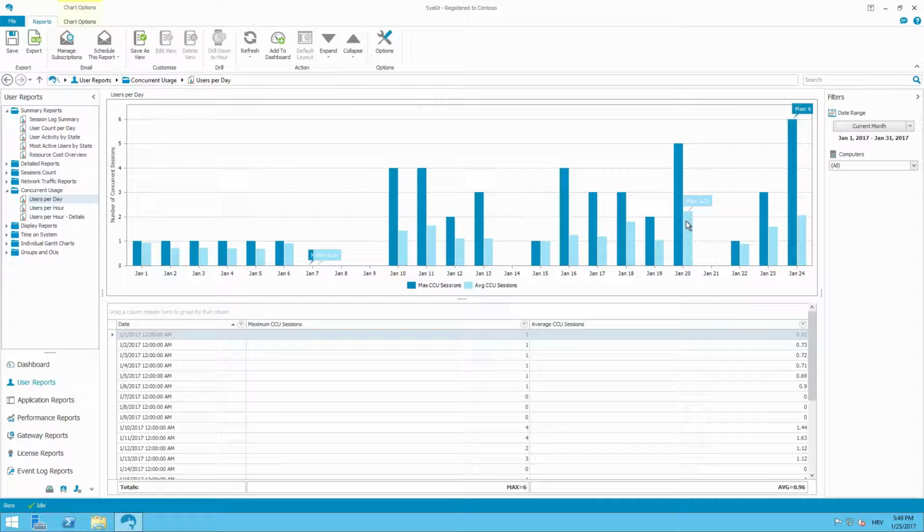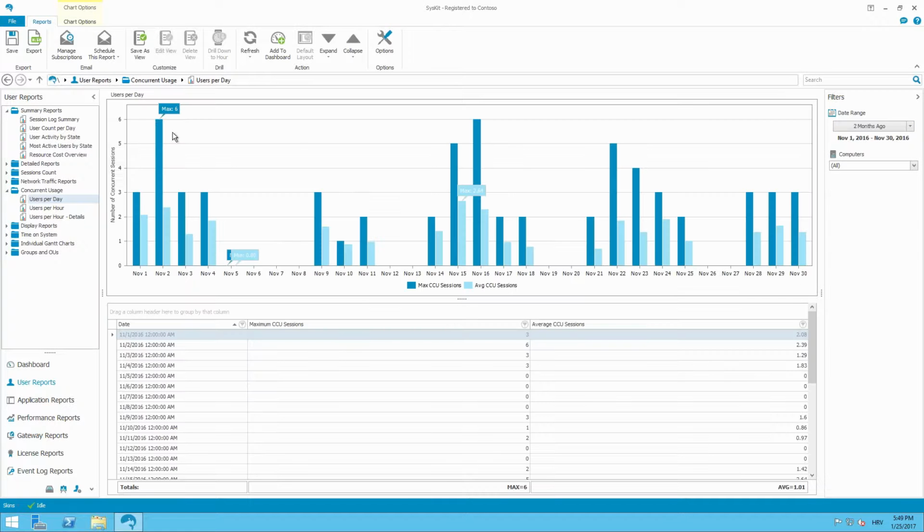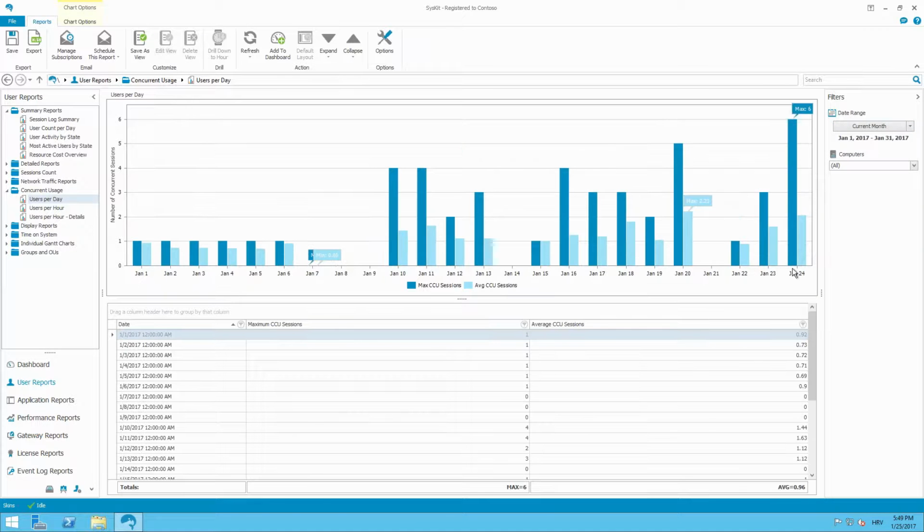Now this 7 days is definitely not data rich, but if we look at this month, we can see that in the entire month the maximum was 6 simultaneous sessions. But just to be sure, you can go and check the previous month and see that the maximum was 4 sessions, and even 2 months before we see that the maximum is always 6 sessions. So therefore you can conclude that you don't need more than 6 licenses.